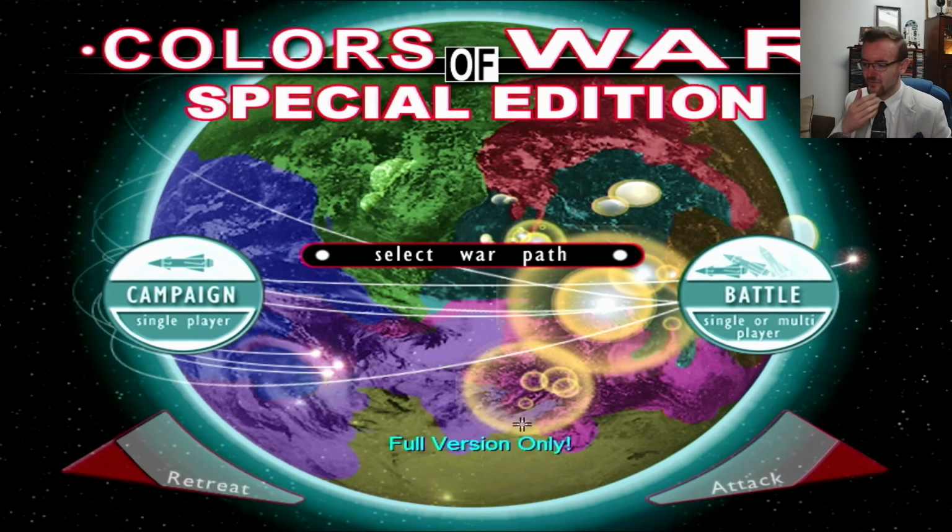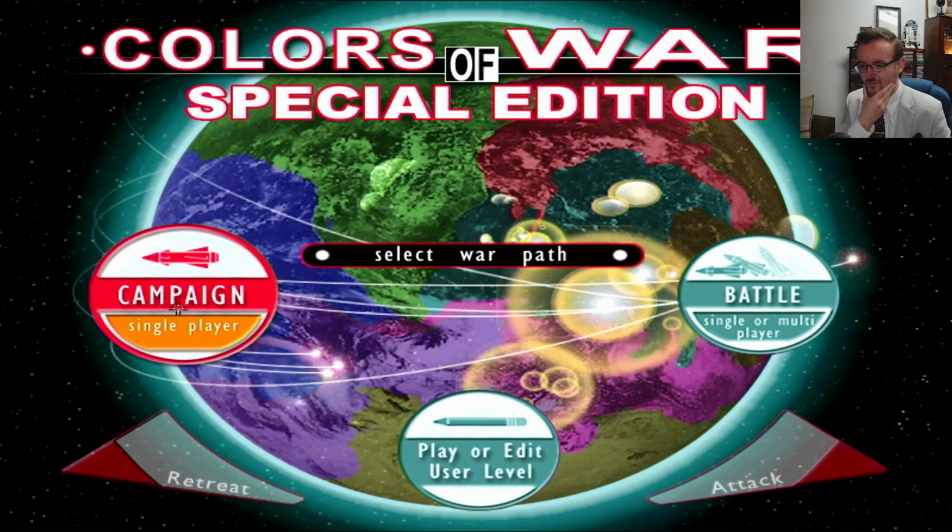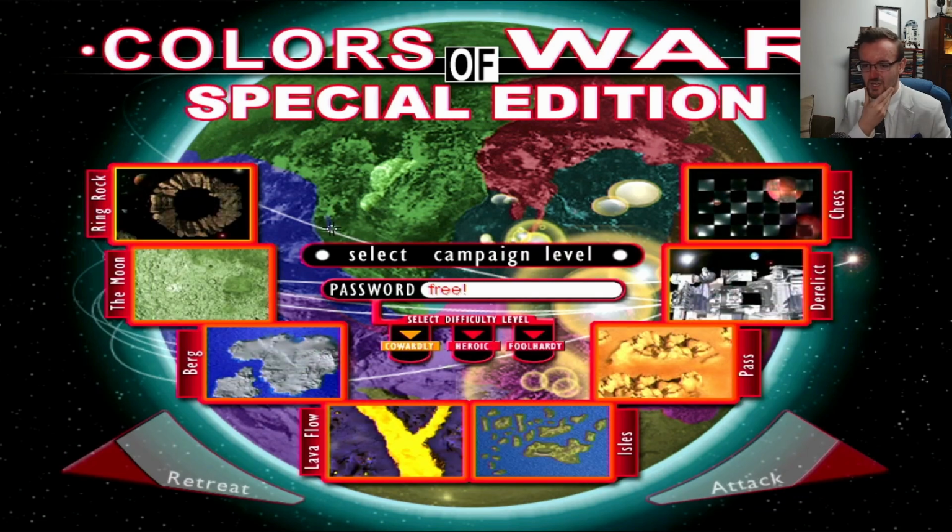So yeah, again, full version only. So it does seem like you only get demos in the eGames stuff. Then where the hell does the full version come from? But never mind. I wish to play the campaign, please. And I wish to have this one. It looks like a party ring. That's a biscuit. I'm actually... Oh yeah, again, full version. And levels I never got to play. Levels I probably never will get to play, because goodness only knows where these things are.